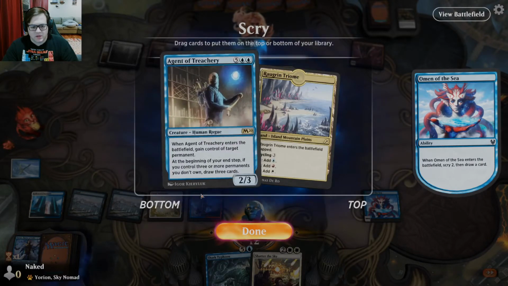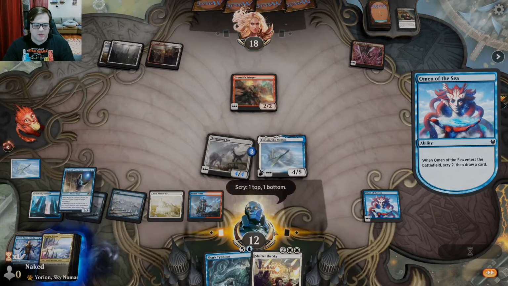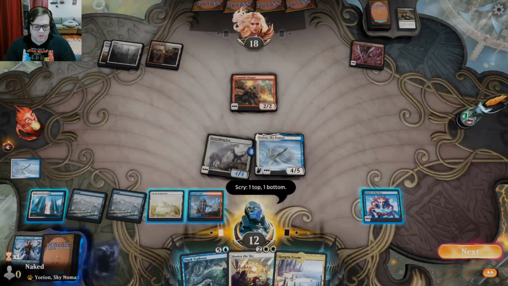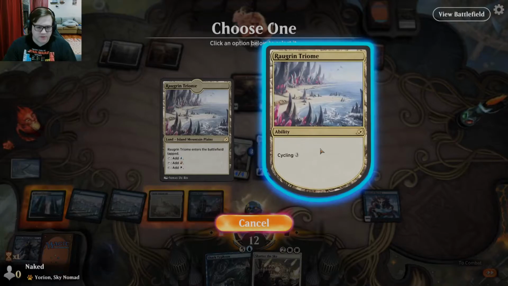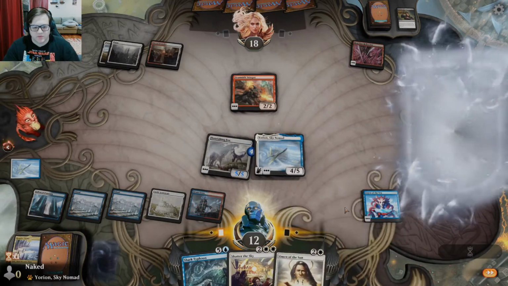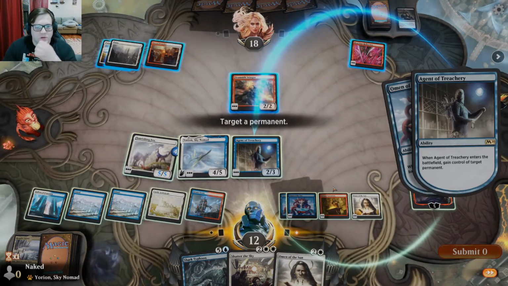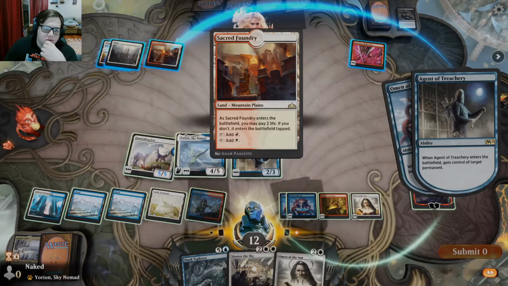No, we don't want that. Do we want another Triome? Yeah, I think we do, because next turn we can cast Typhoon for free, if he has some sort of weird answer here. Now, let's take this.